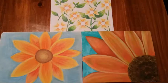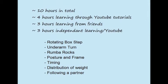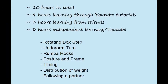Now on to dance. I spent 10 hours learning the rumba. The first 4 hours were spent teaching myself the dance through YouTube video tutorials. The next 3 hours were spent learning from friends who can ballroom dance. And my final 3 hours were spent choreographing, rehearsing, and recording my final performance.